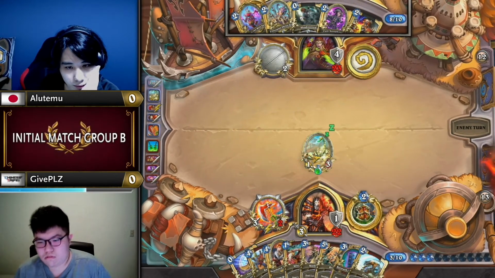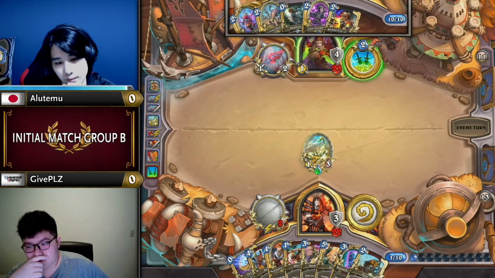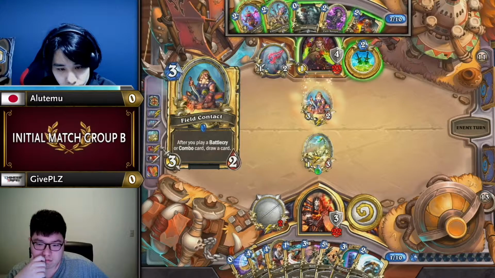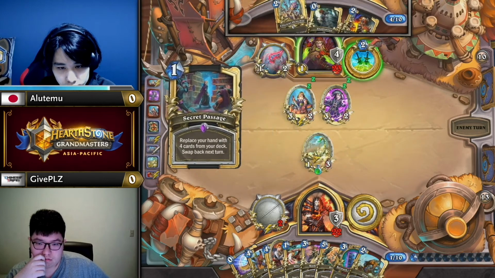He even trades a 6-2 into a 3-2 rather than slamming it away. That is how much GivePLZ values his removal. Honestly, I kind of wanted to slam there. He seemed double prize plunder, but here you go. For Alutemu, the draw he's been waiting for. He can probably see the bottom of his deck within the next 2 turns.